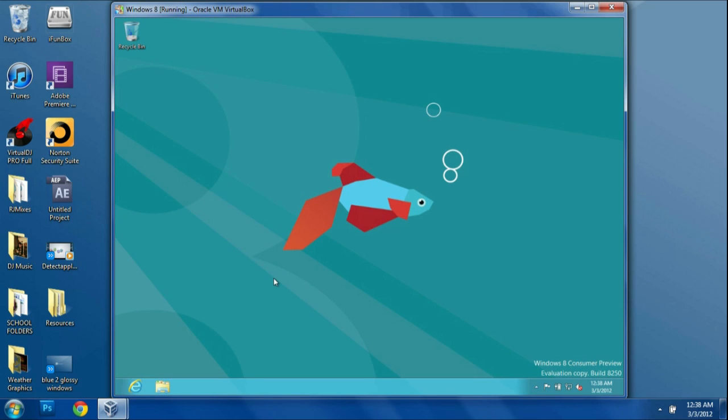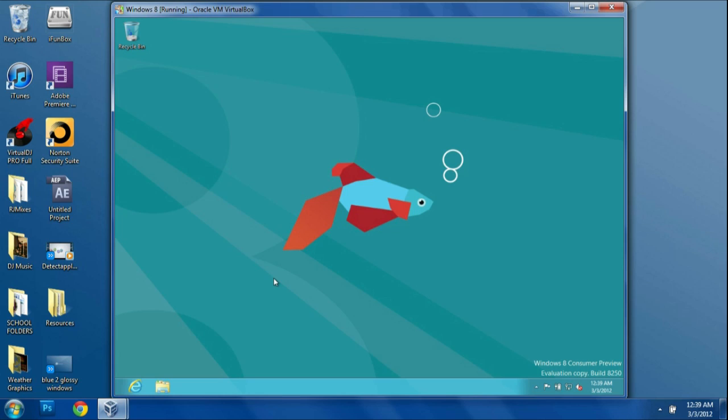Now guys, that is it for my mini review of Windows 8. I will be sure to come back and show you a lot more features of Windows 8 in an upcoming video, hopefully in this next week. I'll be sure to show you some of the applications, how you use them, and everything of that sort. But this is basically going over the settings and what you could expect out of Windows 8.